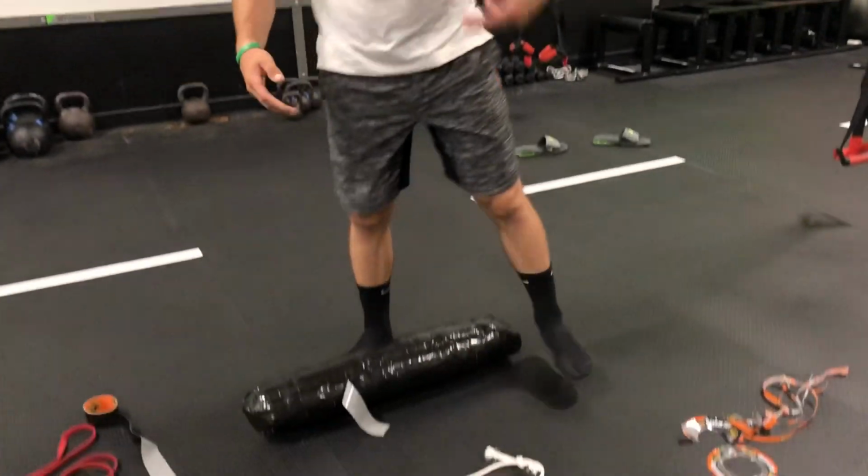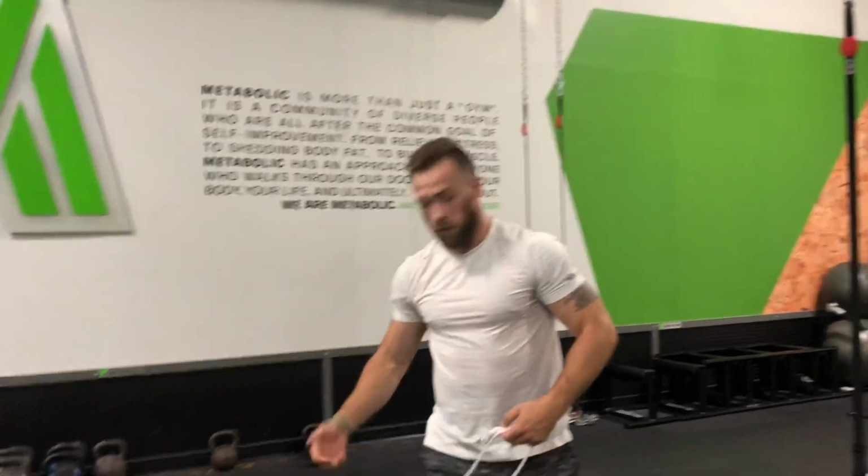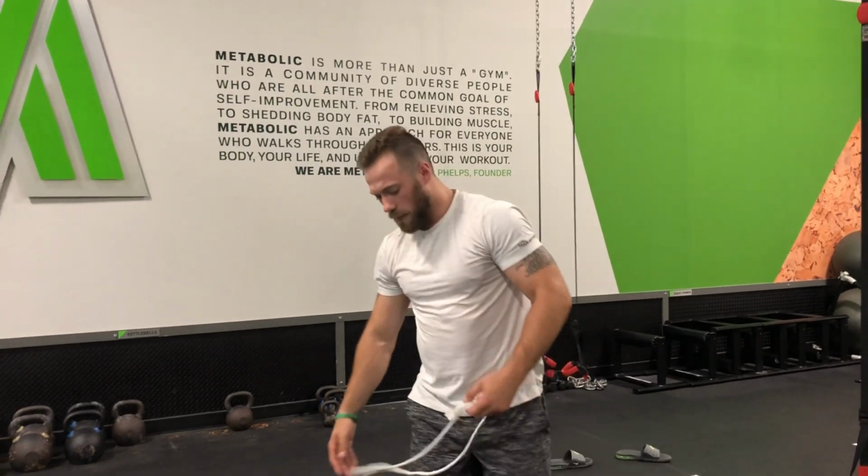Now going for the handles. We're gonna use, like I said, that 1/4 inch nylon rope. I cut myself a length of it. If you're gonna do 2 handles, based on the size of your bag, it's gonna vary, but cut 2 equal lengths of rope. I've got one, my cameraman's holding the other right there, but I've got 2 equal lengths of rope, with simple knots tied into them. I'm gonna duct tape a little bit over this so that the knot stays in place. But now we're gonna fasten these ropes to the bag.